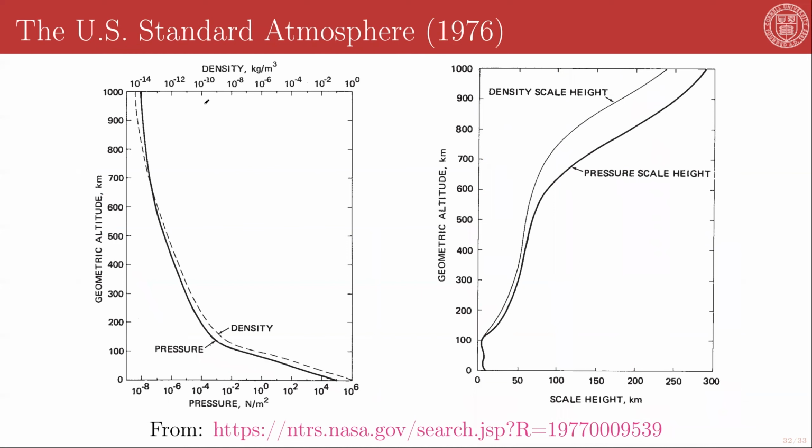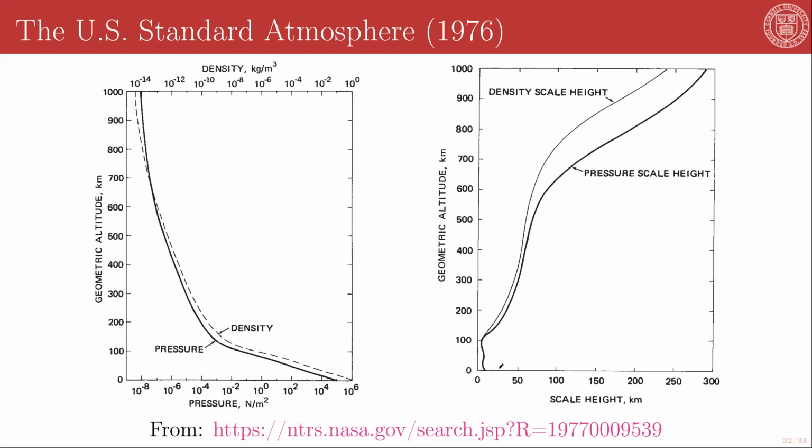A few more plots from the US standard atmosphere. This is showing the same thing as in the previous slide, but now for this particular model atmosphere. And you can see that the exponential model actually tracks very well because the US standard atmosphere is inherently an exponential model, just with a few more bells and whistles attached to it. And again, you could read all the details in the full model report. This is showing both the pressure and the density plots here, and you can see that they have very, very similar curves, as you would expect from the ideal gas law.